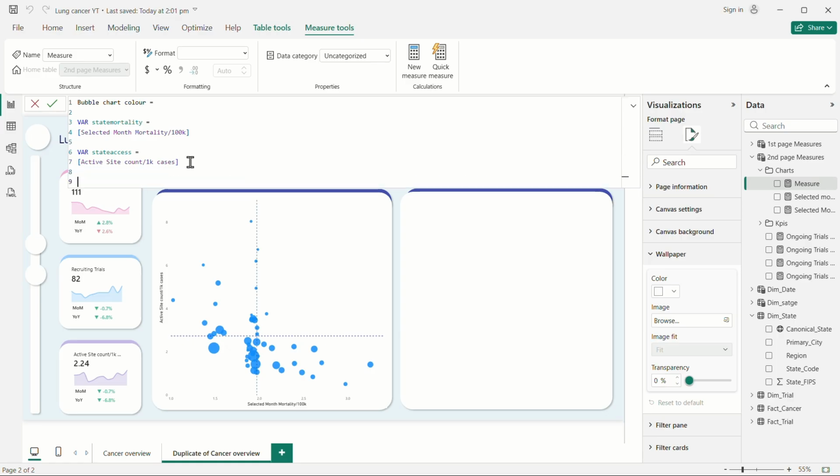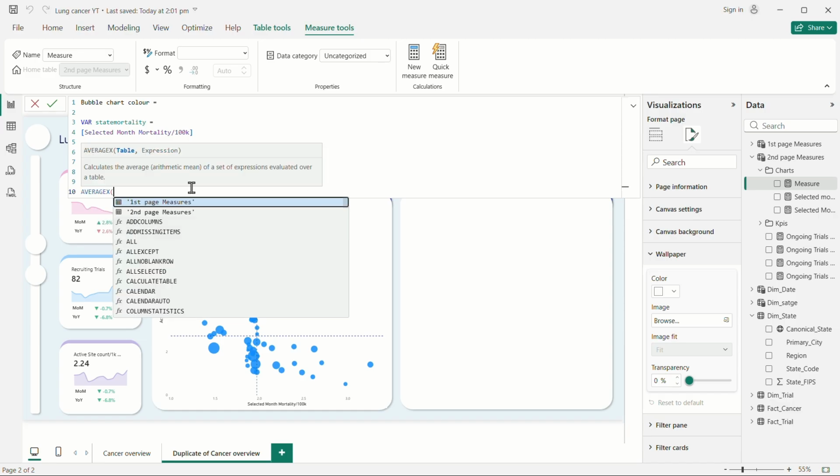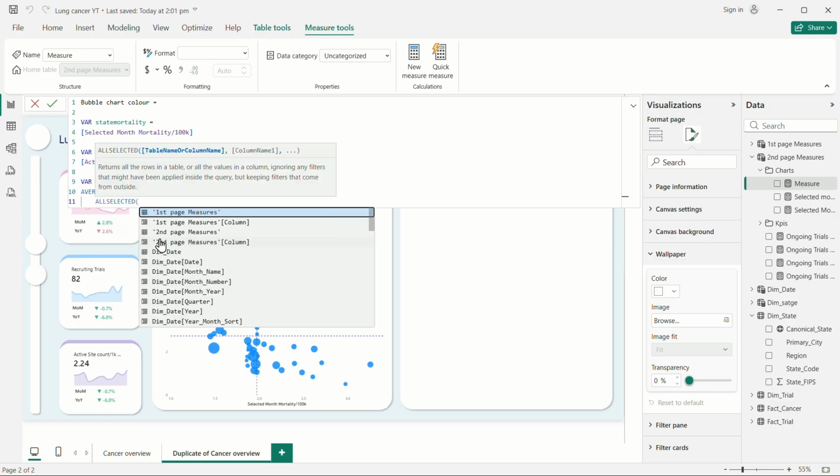Now we'll create another variable, that is average access. Average access is equal to, for average access we will use an AVERAGEX formula here. We'll say AVERAGEX, ALLSELECTED. In ALLSELECTED, what do we want to select?